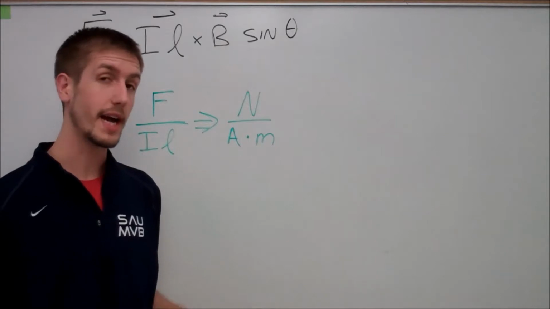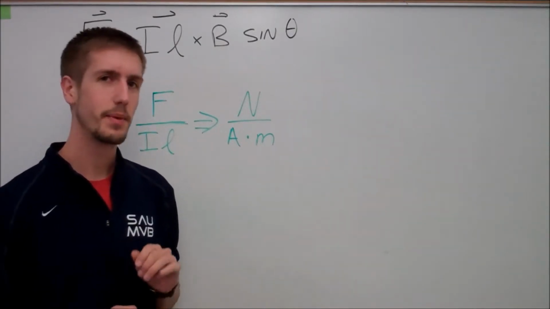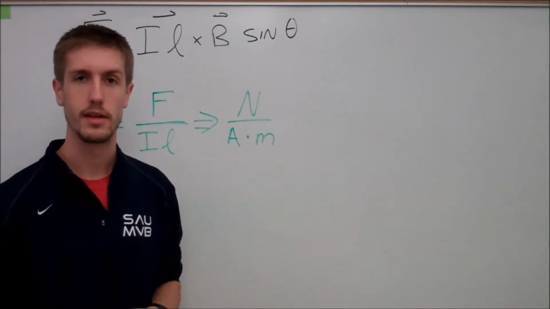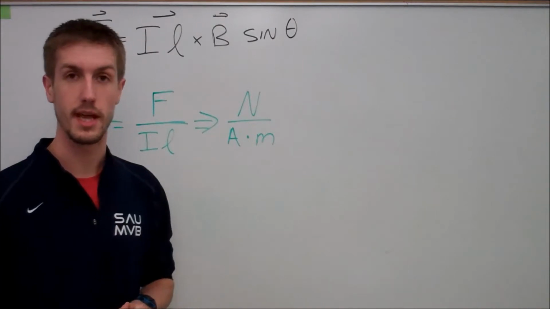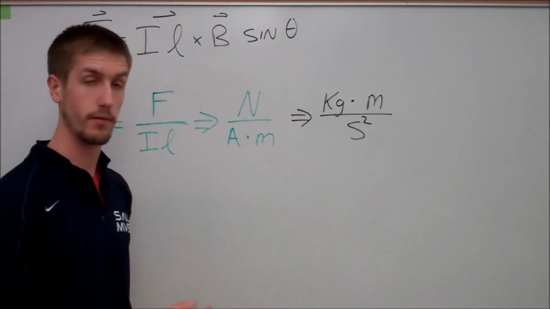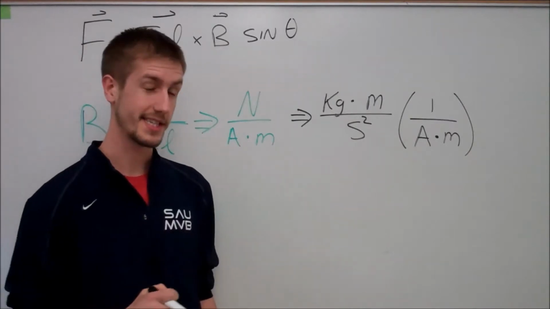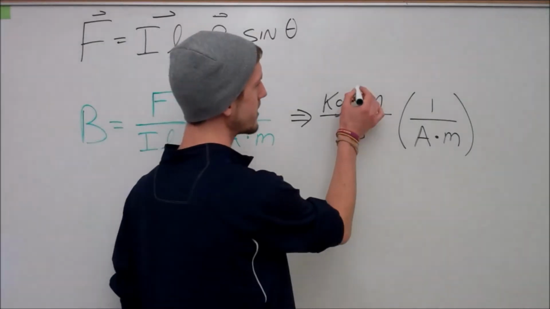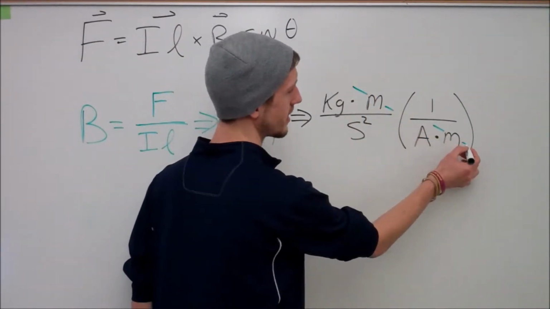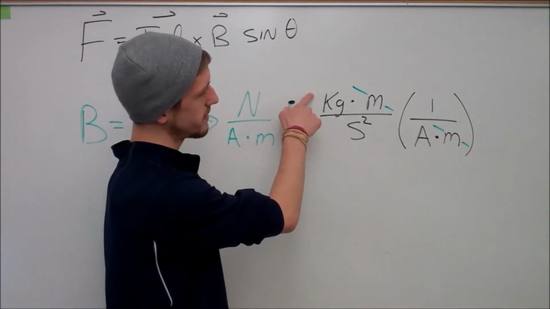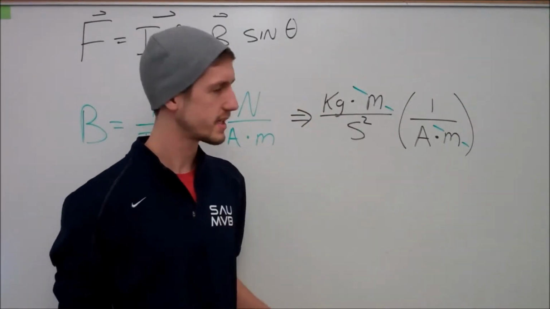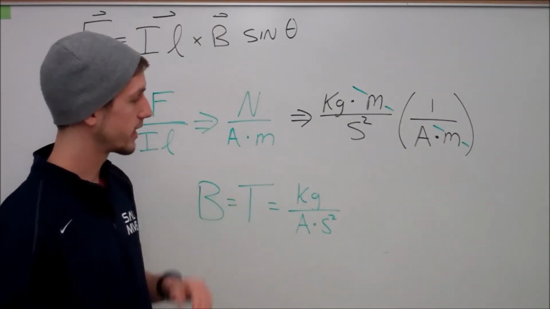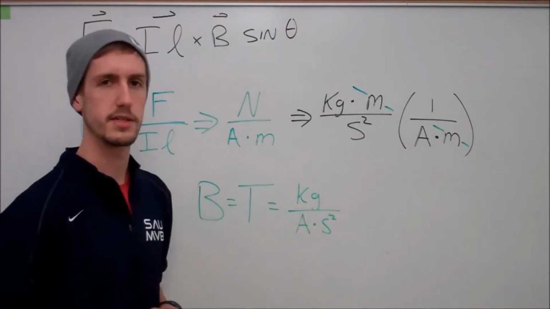Simple. Well, you are right, I do make this too easy for you, but because I made it easy doesn't mean you should just underthink it. What do we measure newtons in? Well, newtons is the same as mass times acceleration, and then if I have meters over amps times meters, do we have units that can still cancel? They didn't say how far I had to simplify it, but I can take out my meters, so I'd have kilograms over amps times seconds squared. So we got our B field. We measure that in Teslas. Teslas then are kilograms over amps times seconds squared.